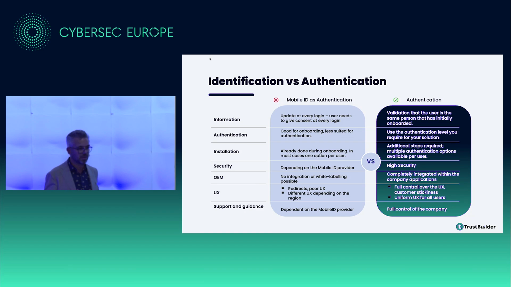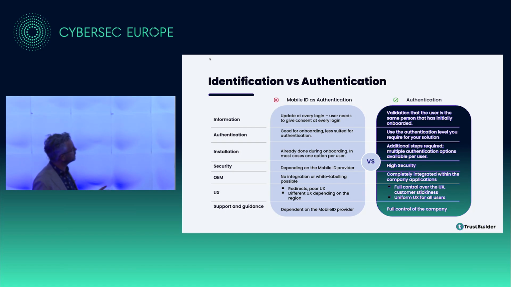If you're using a mobile ID, you see that when you log on with It's Me towards an application, every time it asks, do you want to share this information with this application? That means if you say, no, I don't want to share that information anymore, you don't have access to the application. With a pure authentication solution, that doesn't have to be the case. Once you know who that user is, he just has to authenticate, type in his PIN, and he's on the application itself.